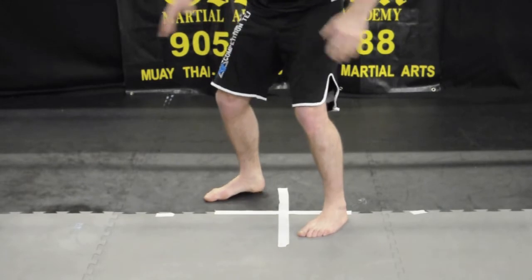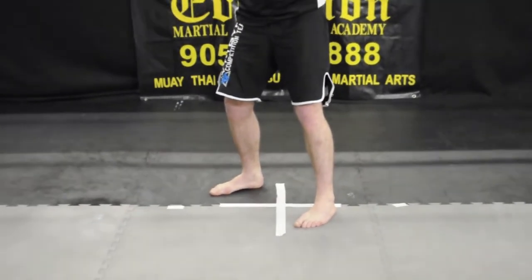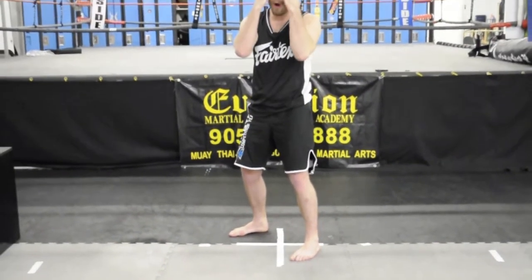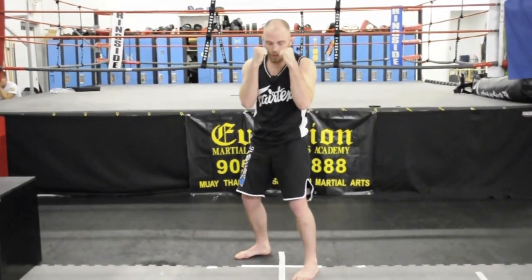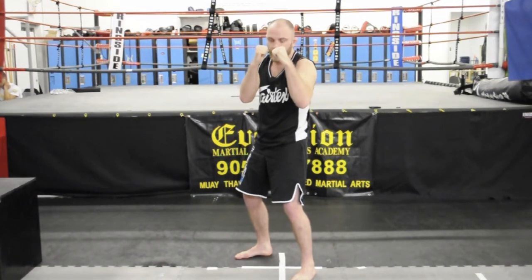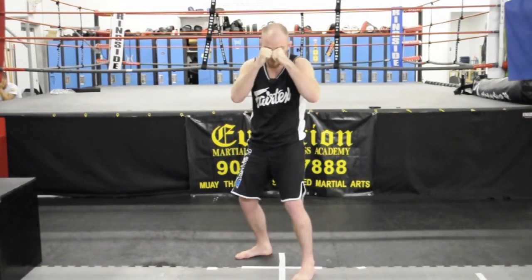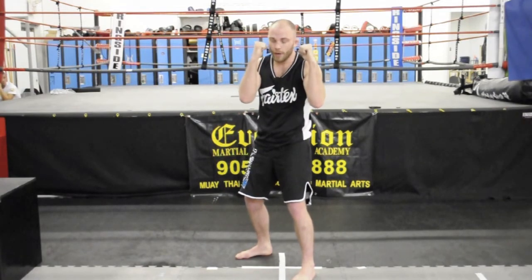Our knees are going to be nice and bent. We're going to have our hands closed in fists, not squeezing tight, but closed completely. And our hands come up to our cheekbones. From here, what we're going to do is reel our dominant side back slightly. So if you're right-handed, obviously your right hand is going to reel back slightly. Your left hand, your lead hand, is going to be in front of your right hand, and you're going to open your palm so you can see through your stance. You don't want to have it closed off like this and block your vision. It's going to be up and open.